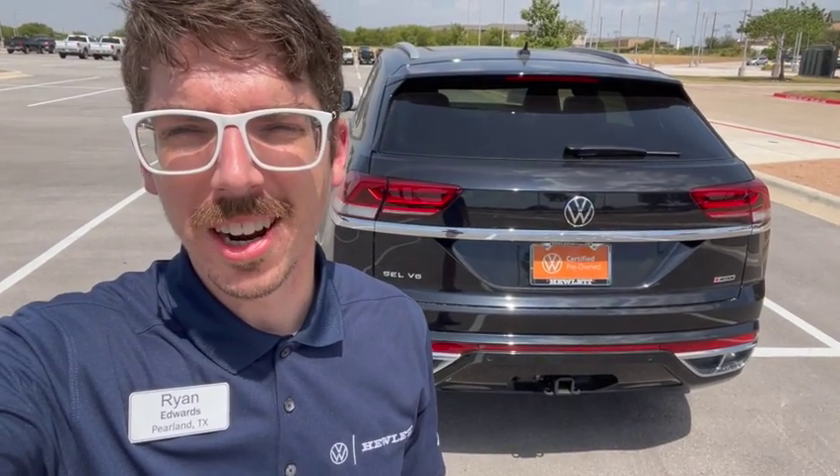This concludes our little demonstration of the Crossport we've been talking about, Kathleen. I hope you found that really helpful for the questions you asked. I'm really looking forward to getting to drive this with you in the next few days — show you the park assist and demonstrate those navigation features again if you'd like. Give me a call or email if you have any questions about what we saw here, and I'll talk to you soon.